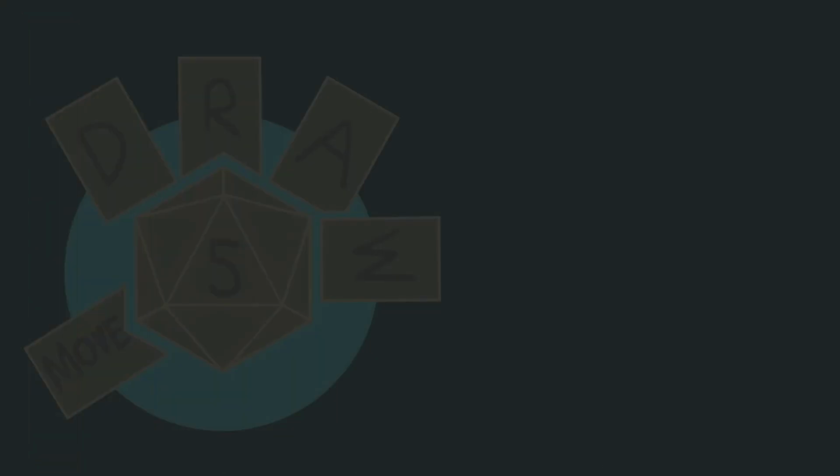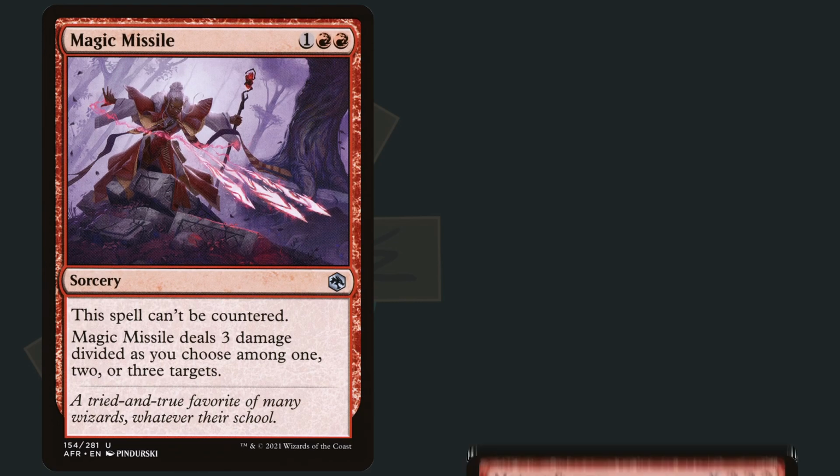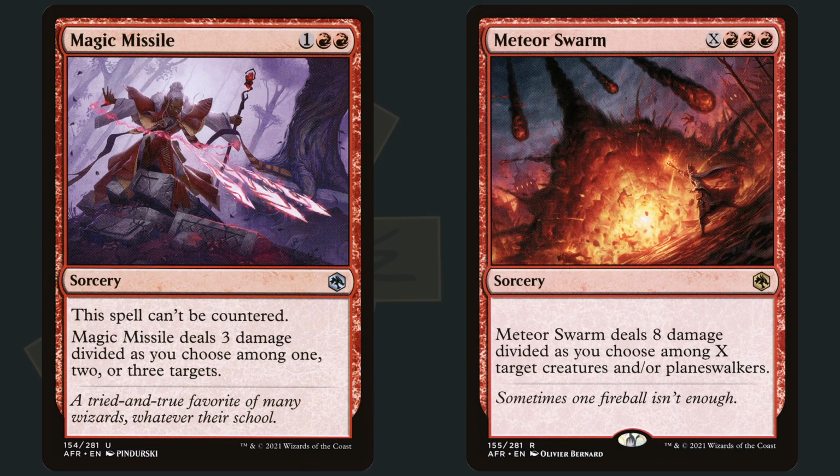In addition to the new mechanics, the way many cards are made just mechanically fit what they're a reference to. Magic Missile and Meteor Swarm, which I mentioned earlier, both act like the spells they're based on. The first can't miss and you pick the targets to hit with small amounts of damage, while the second does a large amount of spread damage. This continues through many cards in the set.